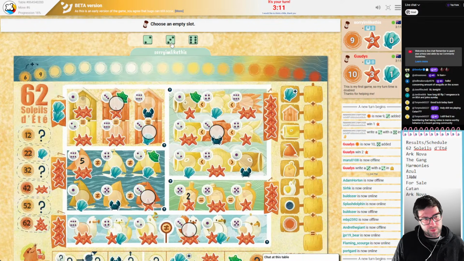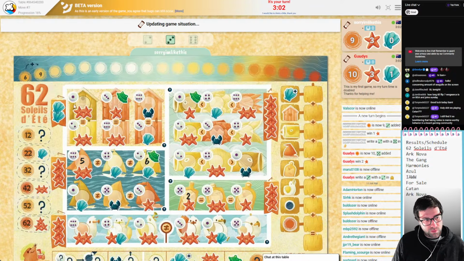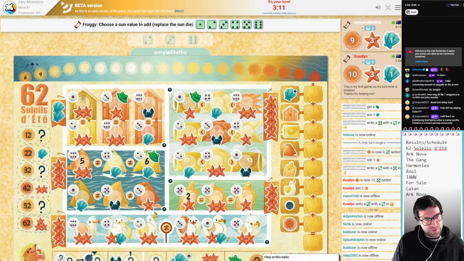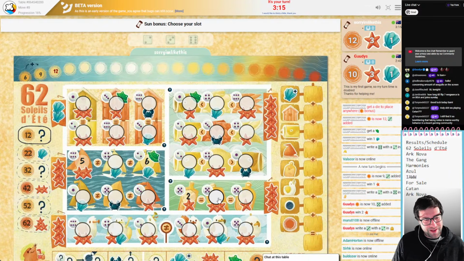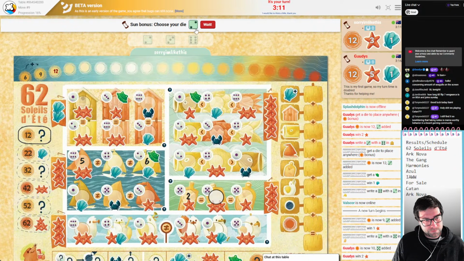Okay, so this is perfect. We want to have our 3 left over, which means we need to use a 6 and a 2, which we could do here. This is just different. And then our 3. Oh, that's silly. Choose a sun value to add, replace the sun die. What? Wait, what the hell's the frog? You got a frog. You change the value of your sun leftover. Oh, I didn't want to. I was happy with it. It's fine. That was the same for me on my other turn.